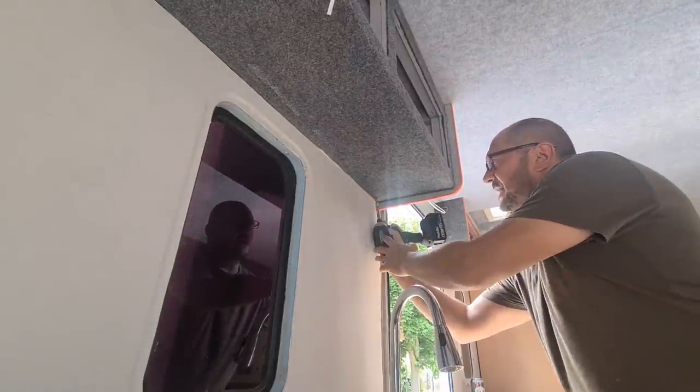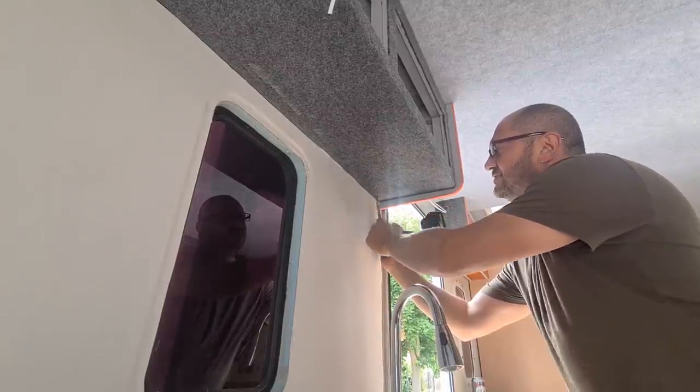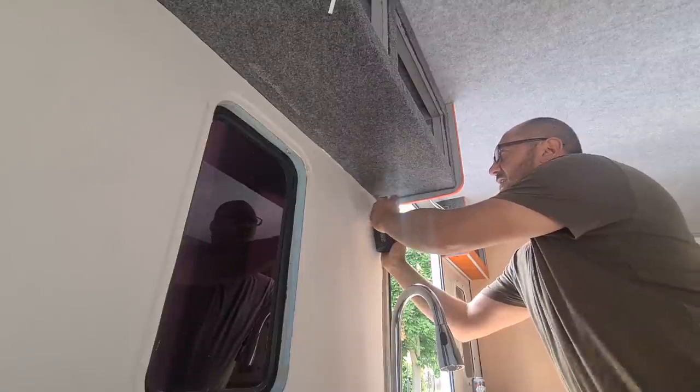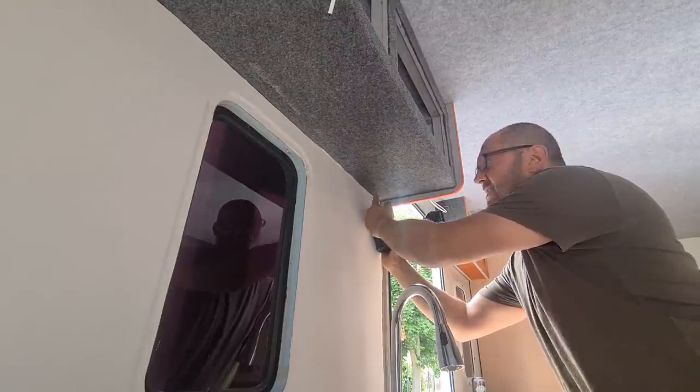I'm using the impact gun on this bit because the chuck on the drill would spin and it would touch this material, because I really have to get close to the back here to pass the LED lights through.